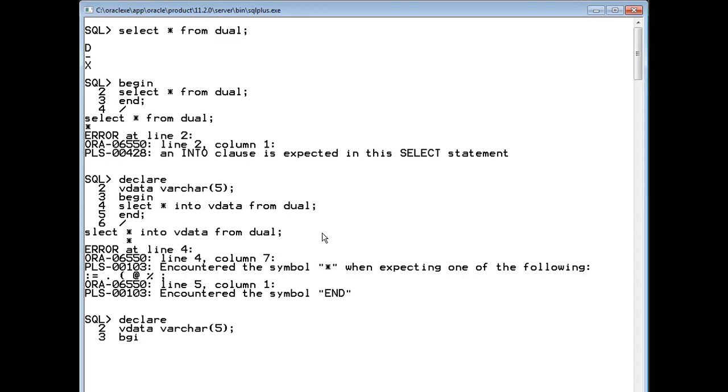So we'll write a begin. And in the begin, we'll say select dummy. Dummy is nothing but a column name, into v data from dual. And again, we'll say the end.